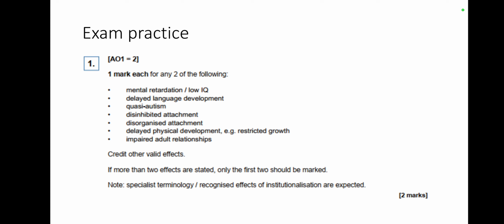Year 12s, you should have already done these questions as part of your DIL, so we're just going to mark these up. So for the first one, you get 1 mark for any 2 of the following. I would imagine that you have probably gone with low IQ and a disinhibited attachment, but you could get any of the ones listed there. All right, so give yourself a mark out of 2. If you haven't done it, then please make sure that that's completed for tomorrow when I return.